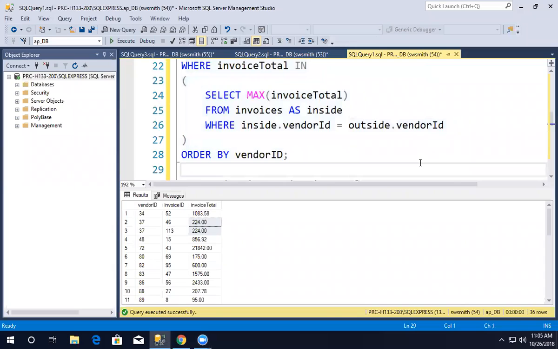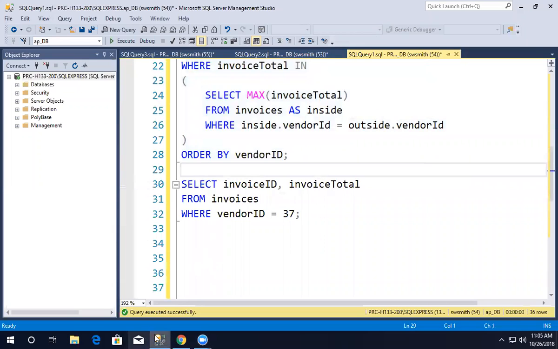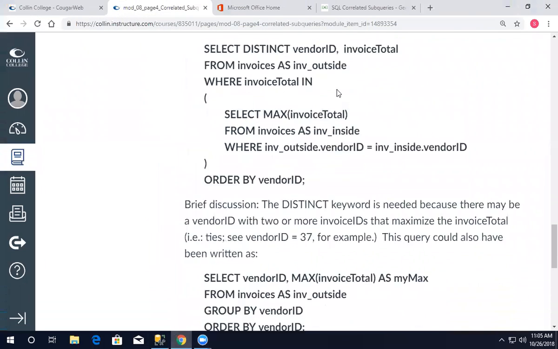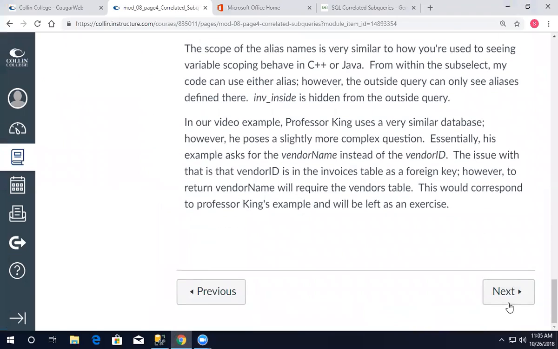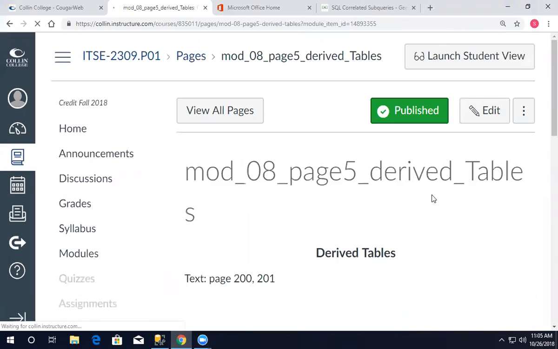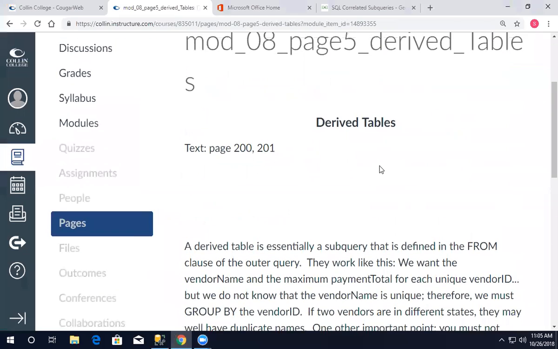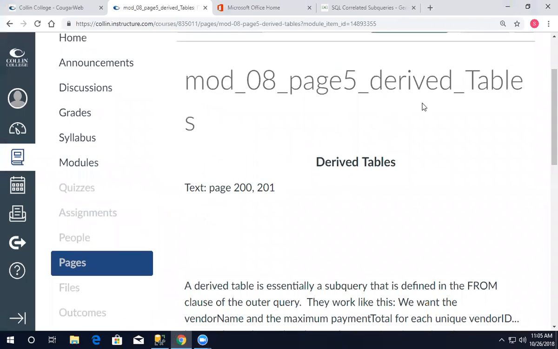Okay, let me go back here to Canvas. So we've been talking about the correlated subqueries, and I'm going to be talking right now about derived tables. This will be the last topic of this module. What we call a derived table, sometimes you hear these called views, is a subquery that is defined in the from clause of the outer query.